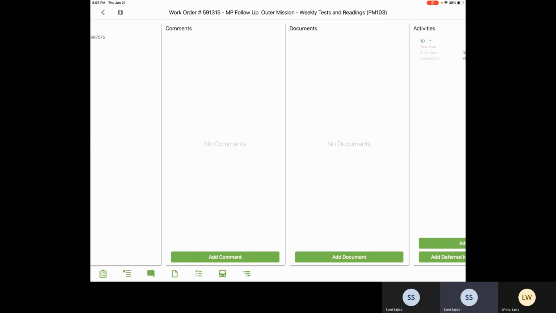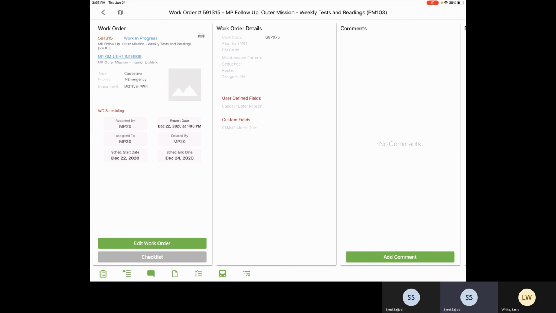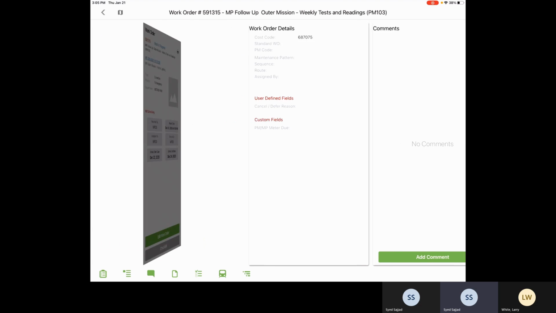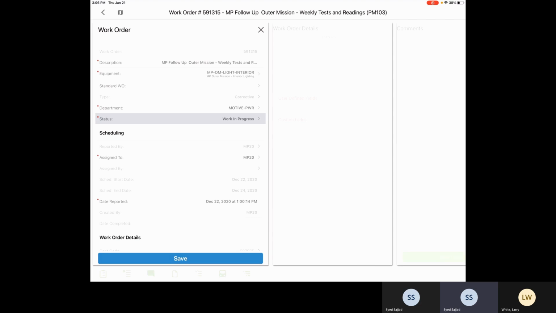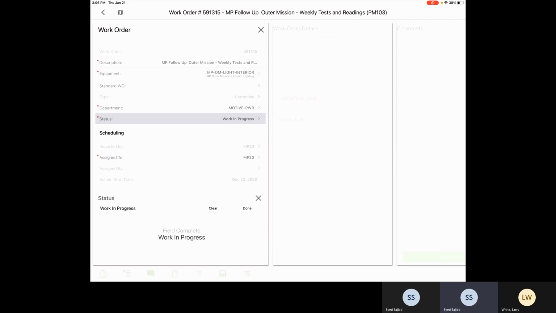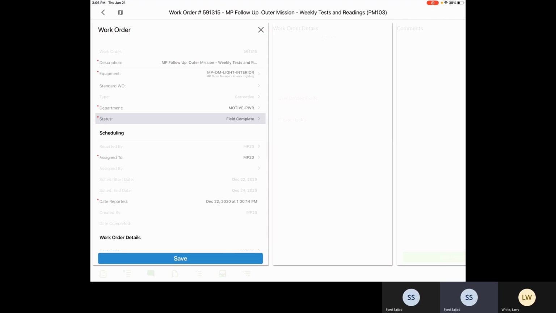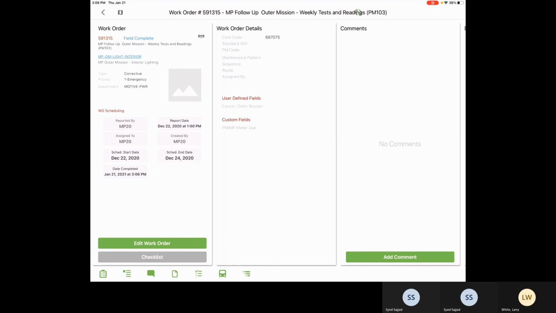All right, finally, you want to slide back to the left to your work order card. And we want to change the status. So at the bottom of the far left card, work order, it says edit work order at the bottom in green. Go ahead and tap on that. It's going to flip the card around. And now we want to, again, change our status by tapping status. At the bottom, a pop-up window appears, and you want to move it from work in progress to field complete. Once you've done that, go ahead and tap on done in the top right. And as you notice, status now says field complete. Go ahead and click on save at the bottom in blue. And now you'll notice at the top of the work order card in blue, it now says field complete.